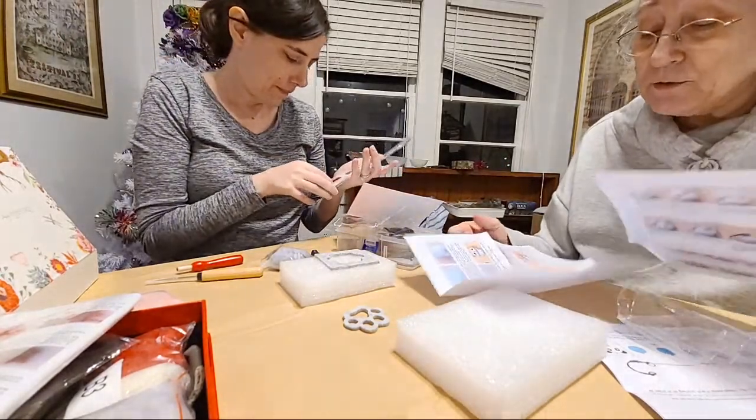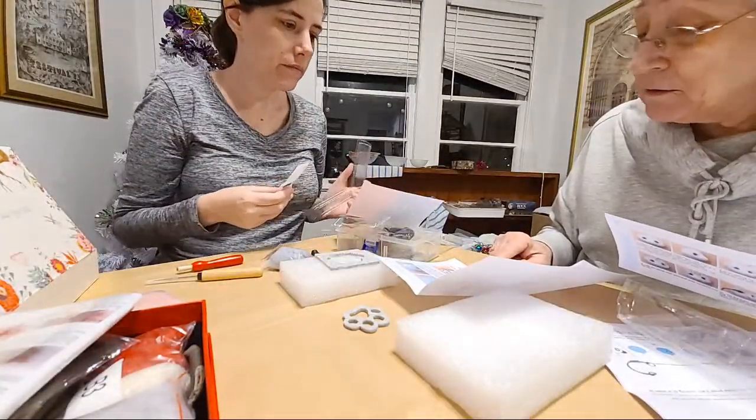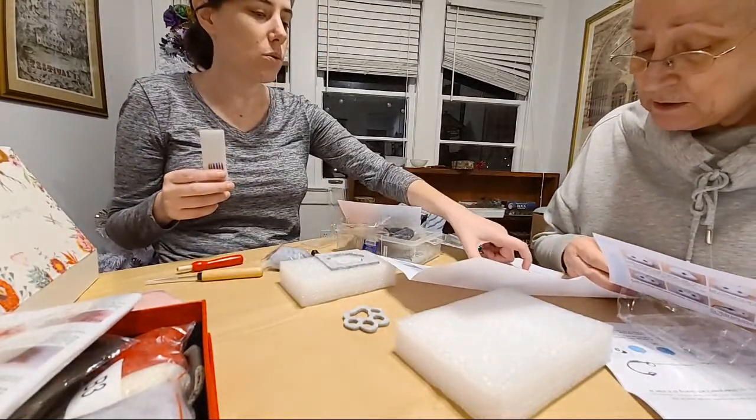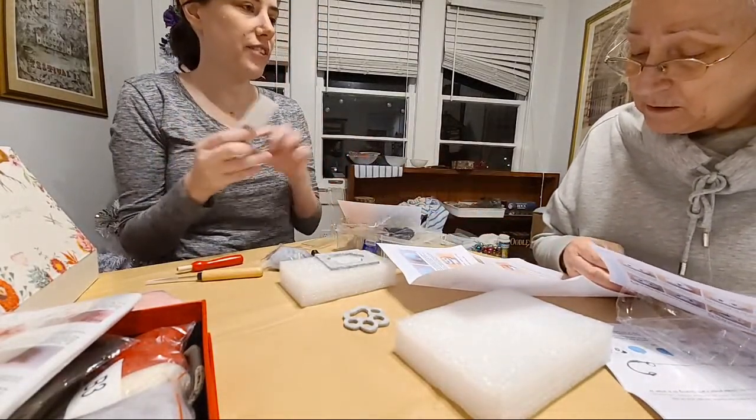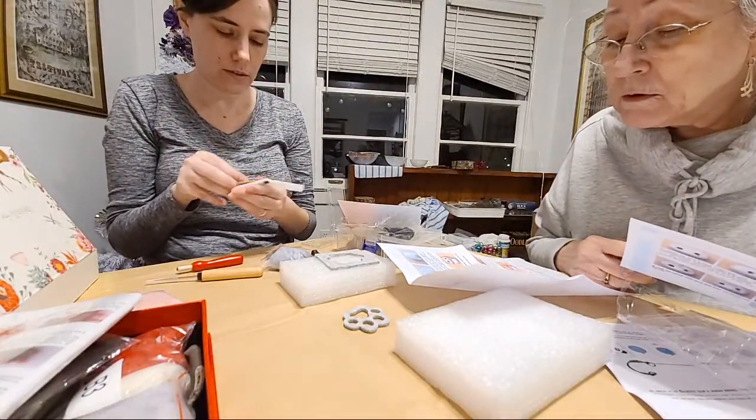I guess the glue stick is to be used to attach some of these accessory things on, huh? Oh, that would make sense. The thing about needle felting that's kind of cool is you can just felt it to the next piece. Oh, could you? Yeah, you don't have to glue it.